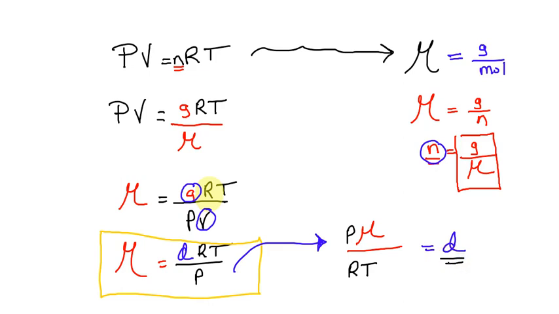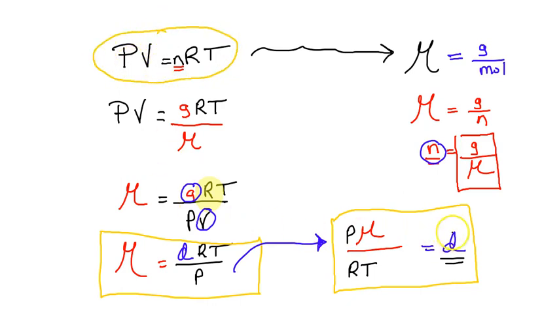Which I think to be a pretty cool derivation because that is a way to measure the density of a gas without having to put the gas on a scale, right? Pressure times its molecular mass. So knowing what kind of gas you have, its molecular mass, and the pressure and its temperature, you can get its density. Pretty cool. So these are the two derivations that continue through PV equals nRT that you're responsible for. Hope that helped.